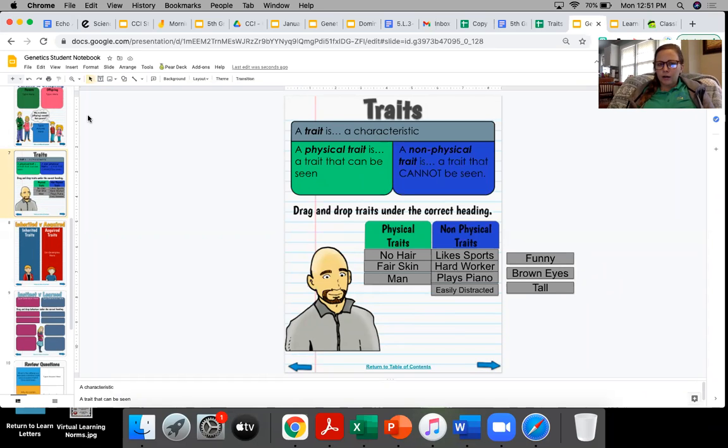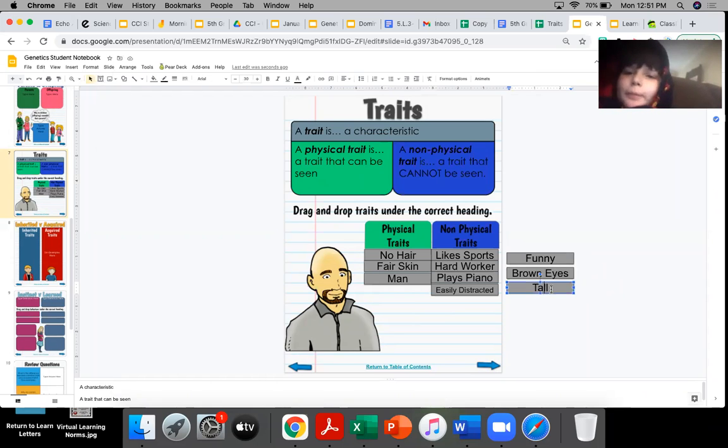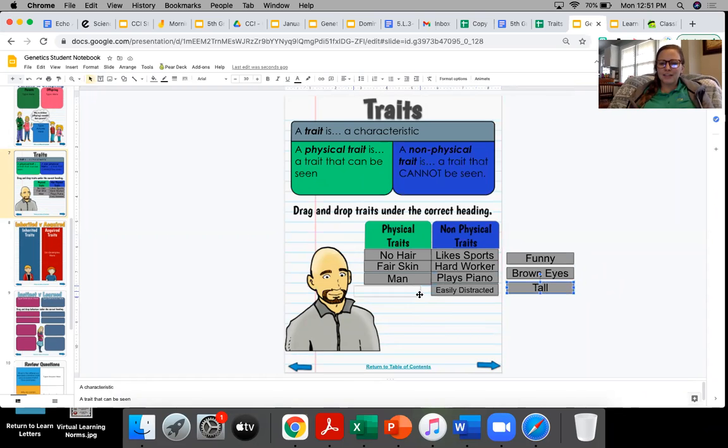All right. We've got 3 more, and I've got Landon, Demario, and Jamon with your hand raised. So, Landon, help me sort one of these last 3. Tall could be a physical trait. Excellent. Tall is physical. Oh man, and Zariah commented in the chat at the exact same time you said that. It was like she was a psychic. She knew you were gonna say that. Excellent job, Zariah.